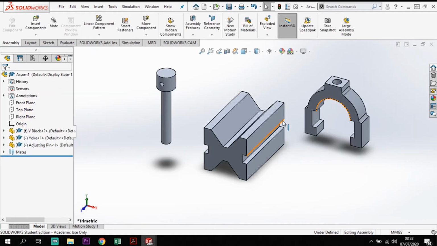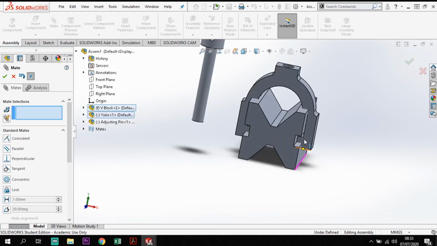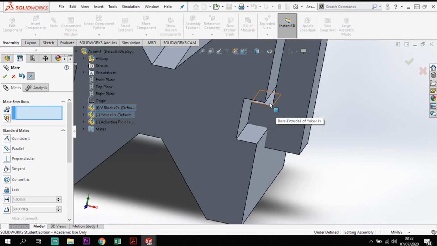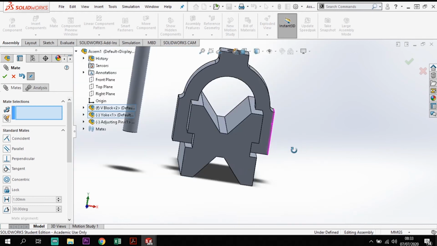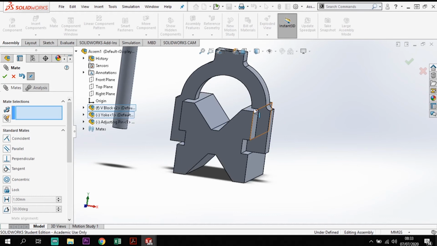So I'm going to mate them together, using the mate tool at the top. I'm going to start off by taking this inside face here and mating it with that face there. Tick at the top. I also then want to take this top face here and the underside face of this here, and it'll pull up in line like so. Now, if we've modeled this correctly, you should see that it fits perfectly into the gap at the bottom and also this cut out here as well, which we have, so we're good with that.